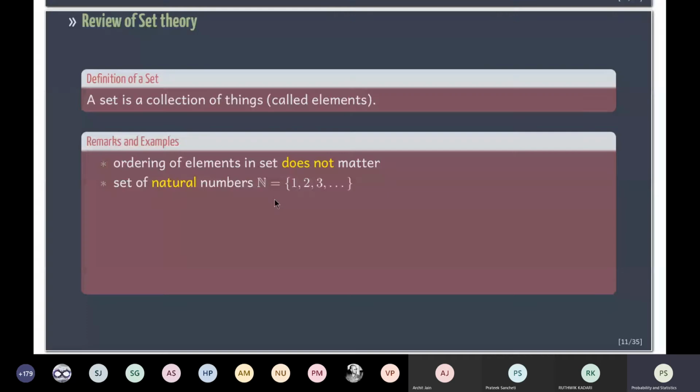Examples of sets, for instance, natural numbers. It is denoted by this. If you don't know by now, for the set of natural numbers, you write N with a double-struck, parallel-line stroke. It's the counting numbers, right? We start from 1, 2, 3, and that's how we define natural numbers. In some books they might include 0, but usually those are called whole numbers. But we won't do that here. We will define natural numbers starting from 1.